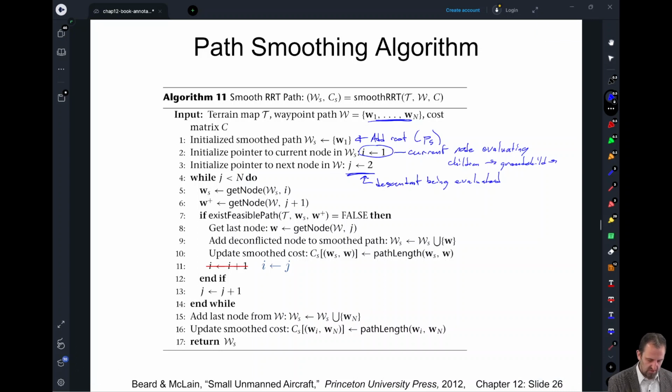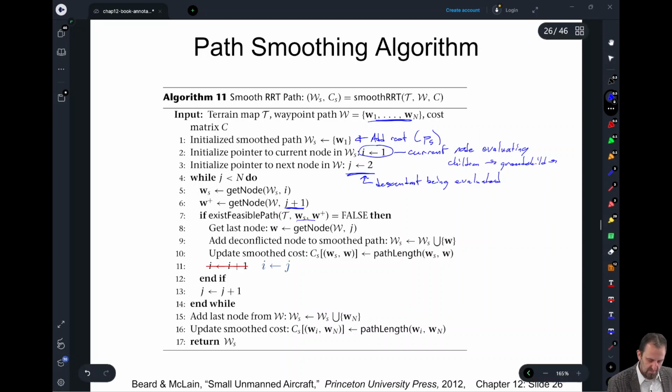We get the node, so this is our sequence of nodes, and we say, hey, node I, and then we're going to try to get node j plus 1. Note that j is initialized to just I plus 1. So we're going to try to go to the child of j, not j itself.